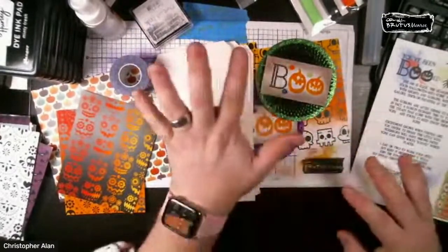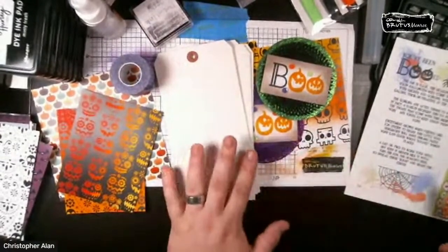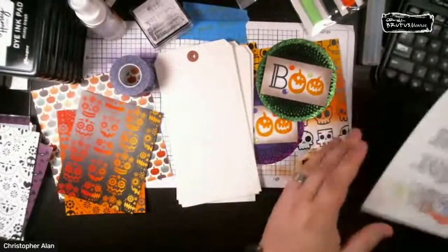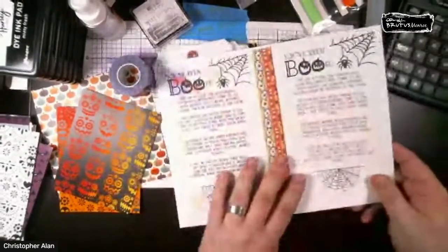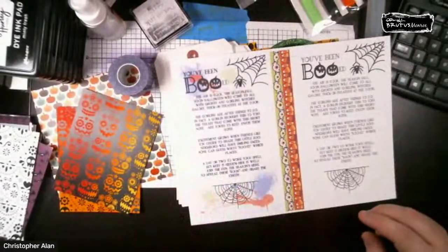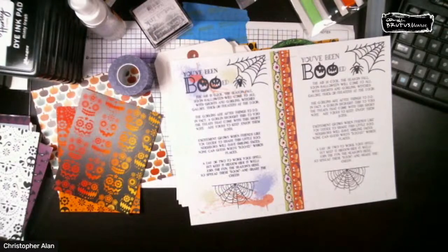But you're going to see a huge digital side of Brutus Monroe very soon, which I think is really exciting because that's where I got my roots. So this is the first printable. We're going to use this tonight. And then the second printable, and this one I'm so excited about. I'm excited about both of them, but this one I'm really, really excited about.